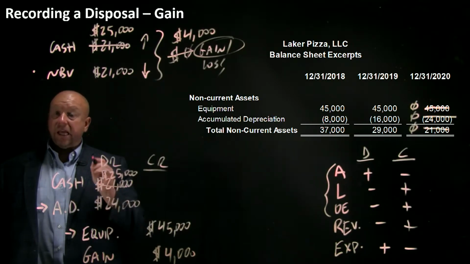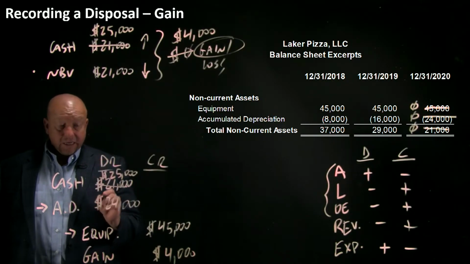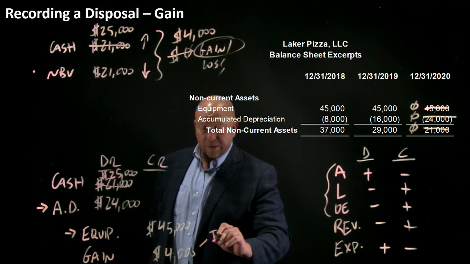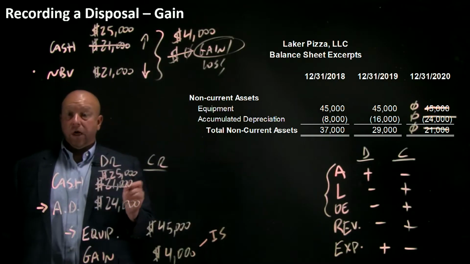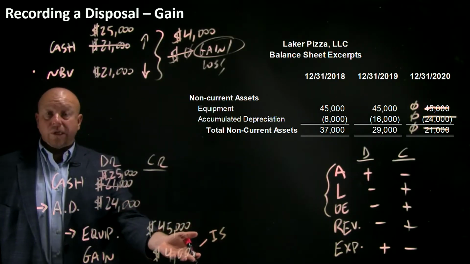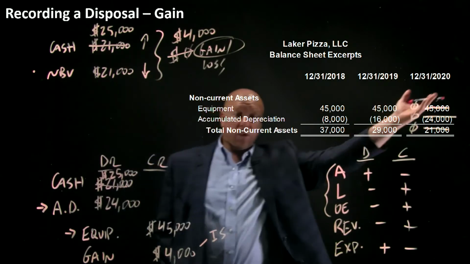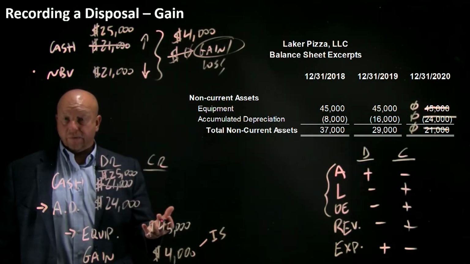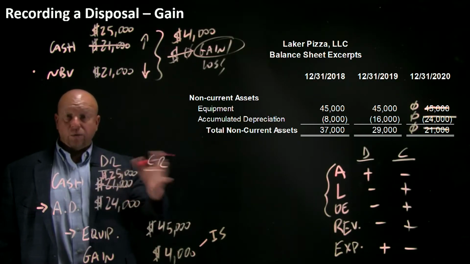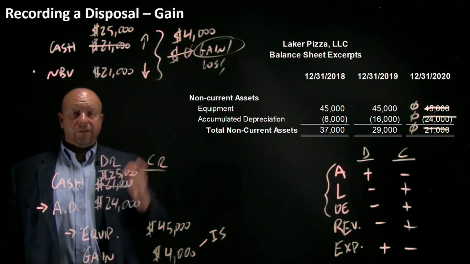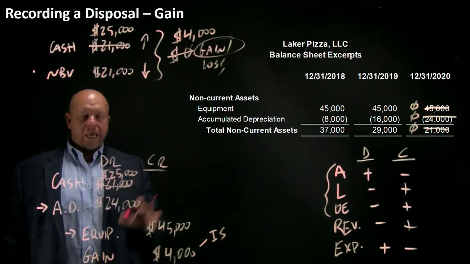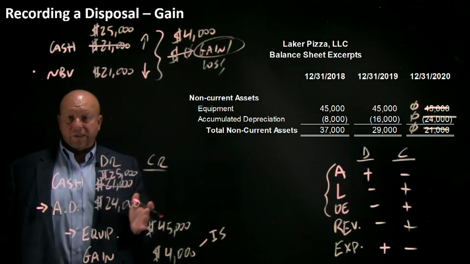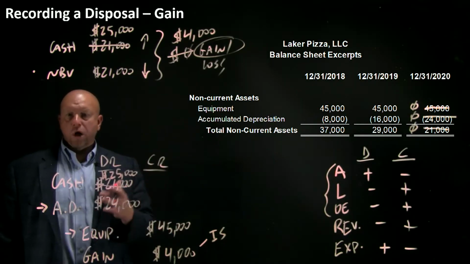But the biggest takeaway is that on the income statement, it's going to make our net income bigger. We're going to show a $4,000 increase to our profit for the year ended December 31, 2020, because we did profit from this sale. Okay? We didn't maybe intend to originally, but we were able to sell this thing for more than its net book value. Oh yeah, we could have some discussions about maybe our depreciation method was too aggressive and the net book value shouldn't have been that low or whatever.